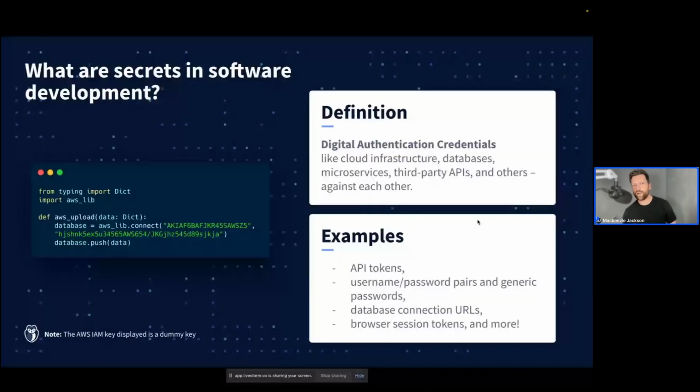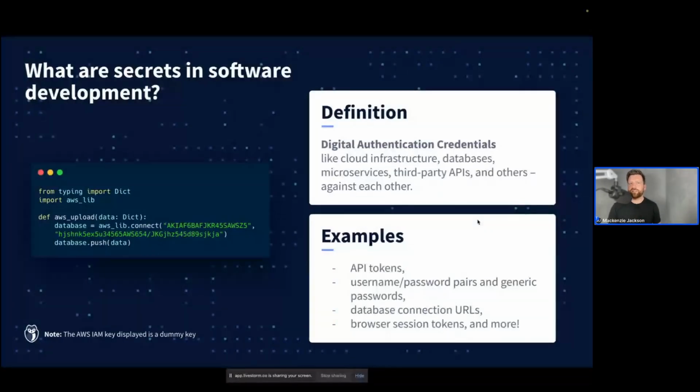But just quickly, what am I talking about when I talk about secrets? So secrets are digital authentication credentials, and typically these take the form as API keys or credential pairs or security certificates. But there's a really key distinction with how I use the word secrets and how you might think of a password, for example. Now, a password is still a secret, but when we're talking about it in software development, we're talking about it as secrets that are used programmatically.